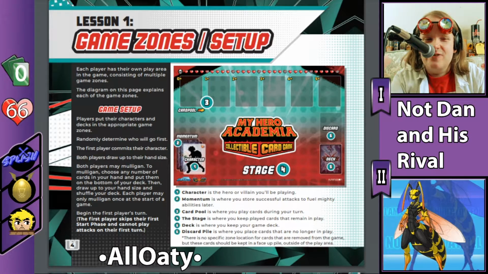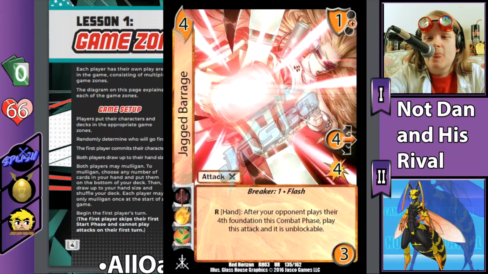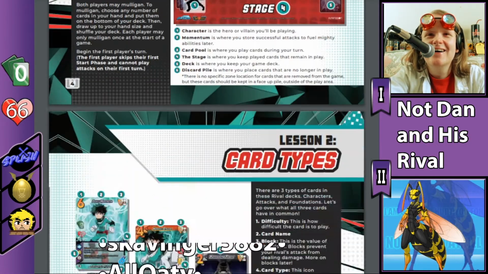There is one specific card called Jagged Barrage, which I'll put on screen here, that does that. And I just love the idea of I can attack you before my turn and you can do nothing about it. Then they pull out a 0 block and you just cry.